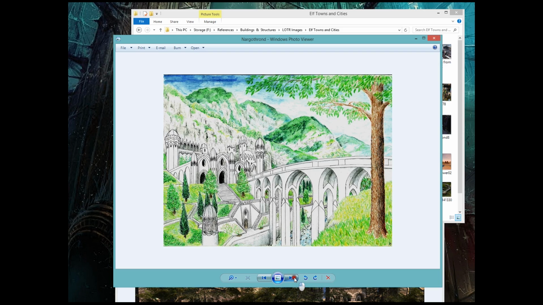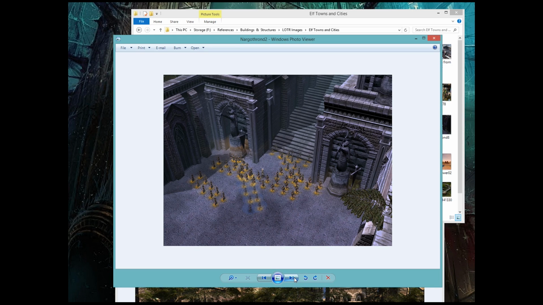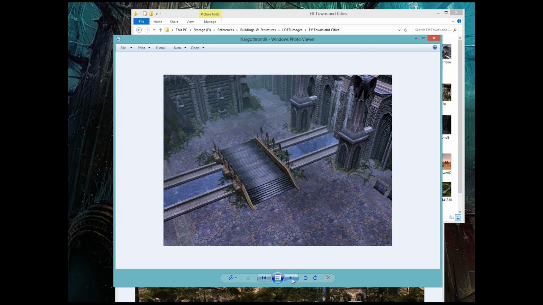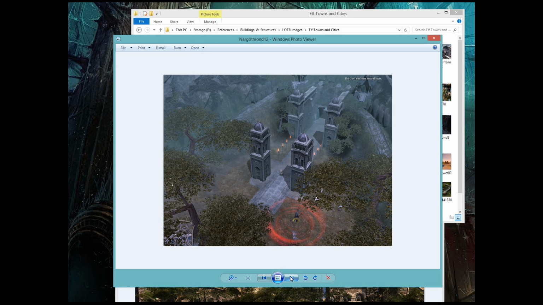I just thought that was kind of interesting. And here's another game. I can't remember what town this is, but I was paying attention to these archways and these statues and realizing that you can also have a fairly more traditional, structured look to some of those elements. Here again, we see those elf minarets, and again, very mosque-like.